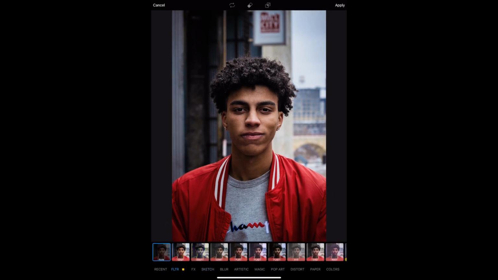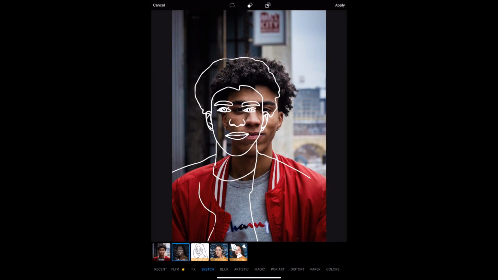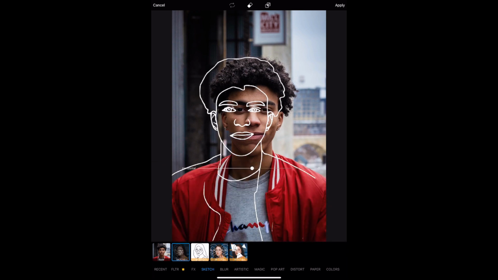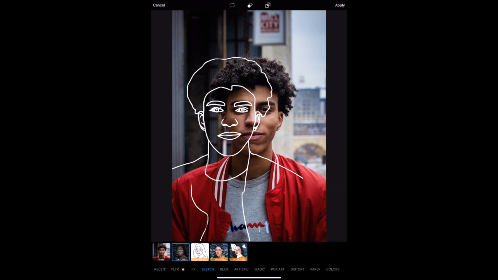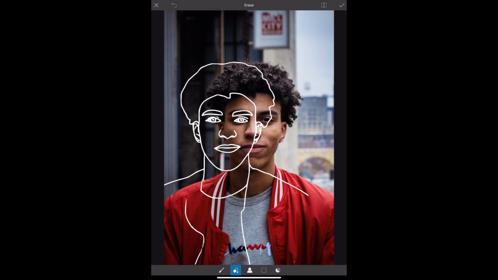Okay, last but not least, I am going to show you the most basic outline tutorial you'll ever see. I am going to Sketch Effects, and using Sketch 1. One tap, outline, sketch effect. That's all I have to say. Just position it and then get the eraser tool. And I am going to erase half of his head. So I'm just getting it to be perfectly by his chin, and then erasing half of the eye and then some of his hair.